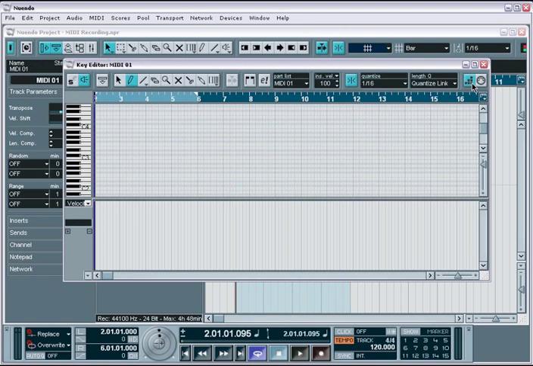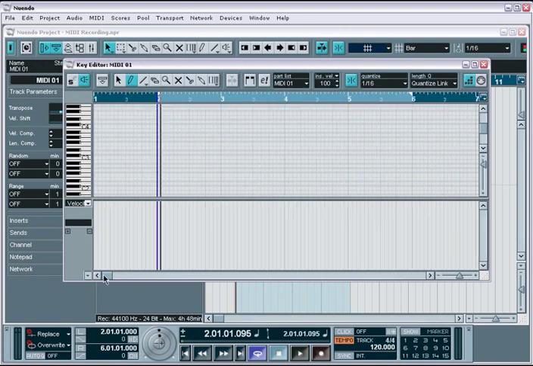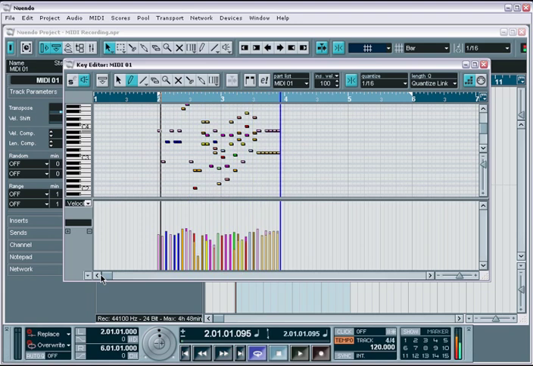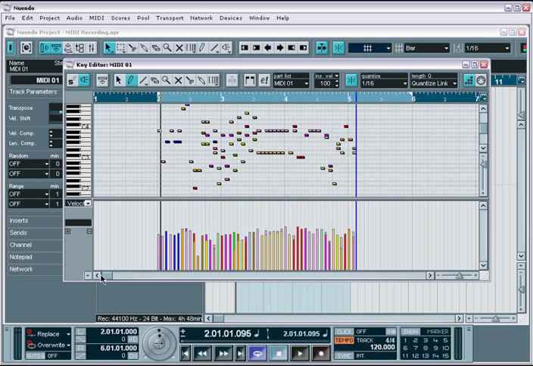By activating this, Nuendo essentially bypasses all real-time recording through the transport and allows you to enter the notes one step at a time with your MIDI controller. The step values used are the same as a quantized grid value. Our grid value is currently set at 1/16, so the cursor will move every 1/16 of a step. You'll notice that as I press a key on my keyboard, a note is entered and the cursor advances to the next step. If you need to move forward or backward, you can use the arrow keys on your computer keyboard to move the recording cursor around as needed.